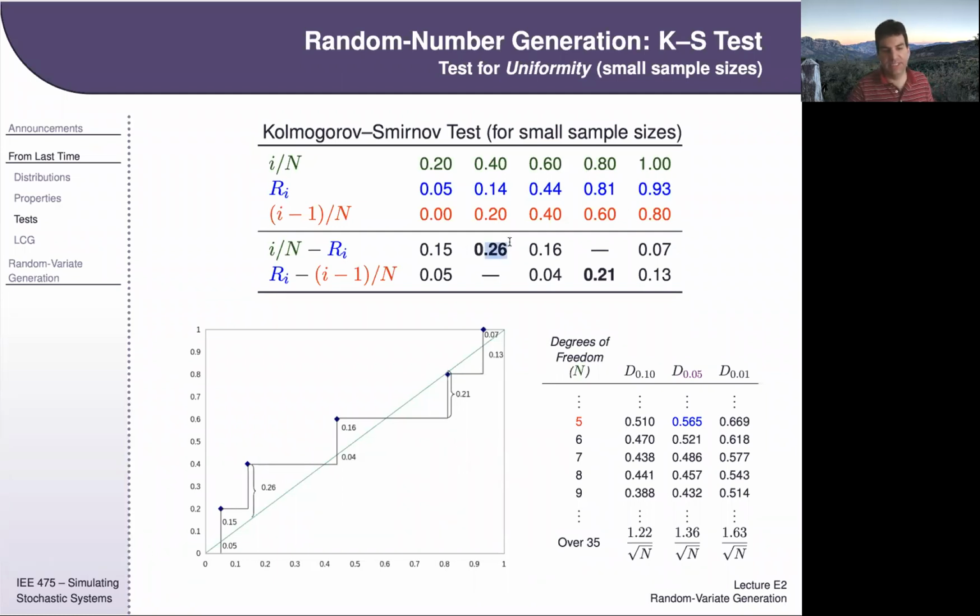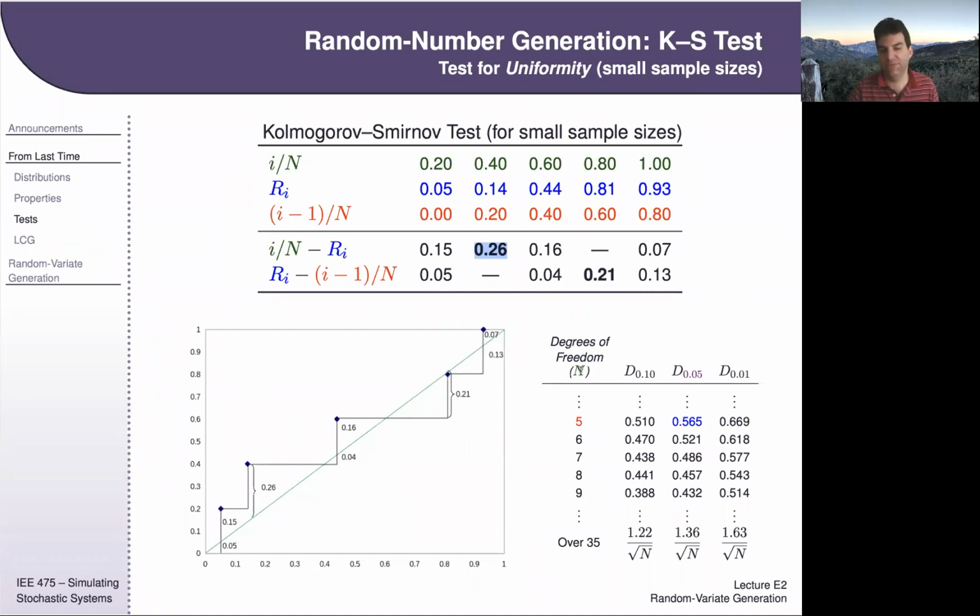And then this maximal distance here, this again can be viewed as a distance from the hypothetical distribution. The hypothetical distribution, the way we've applied it here, is the uniform distribution. The larger that number, the farther you are away from uniformity. So the question is, how far can you be for us to still be able to call you maybe uniformity? So what's going to be too far away? And that's what the table tells us.